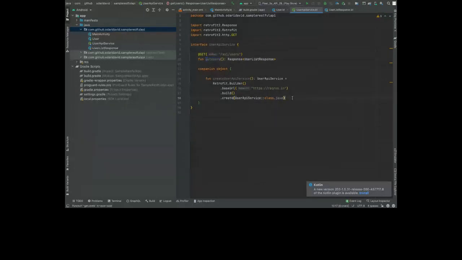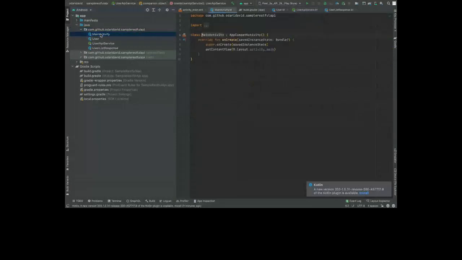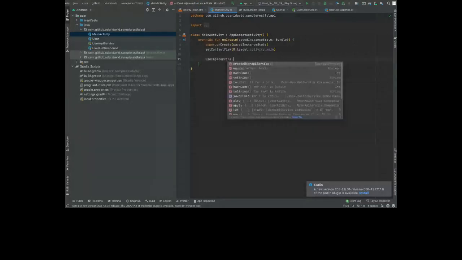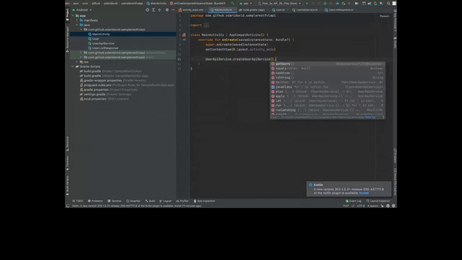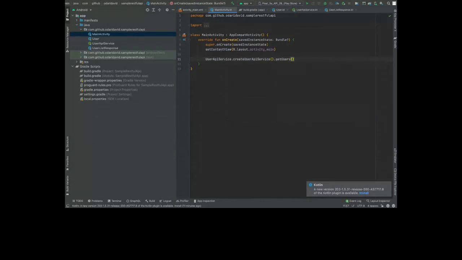Let me show you. If I come here and say user service, create user API service, now I'm able to get the users. This might not work at first, but let me first do this for you to see.